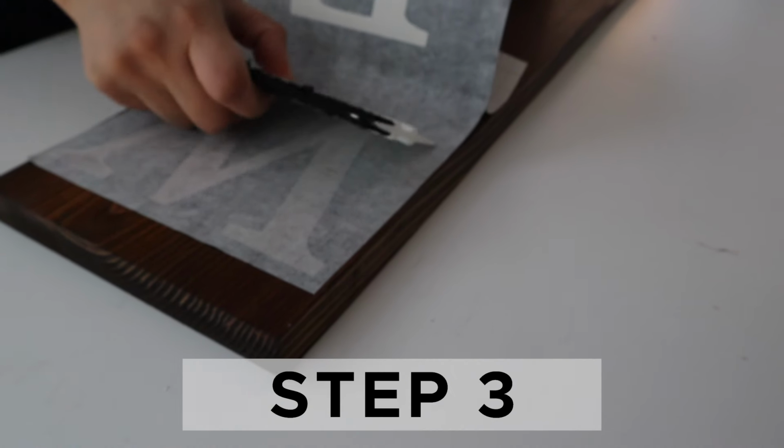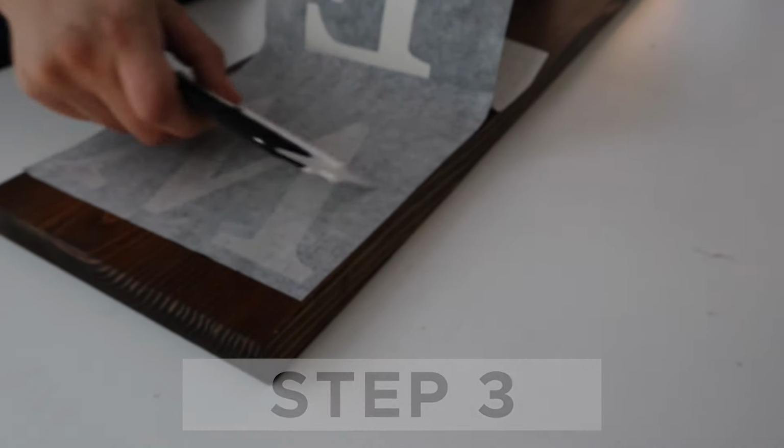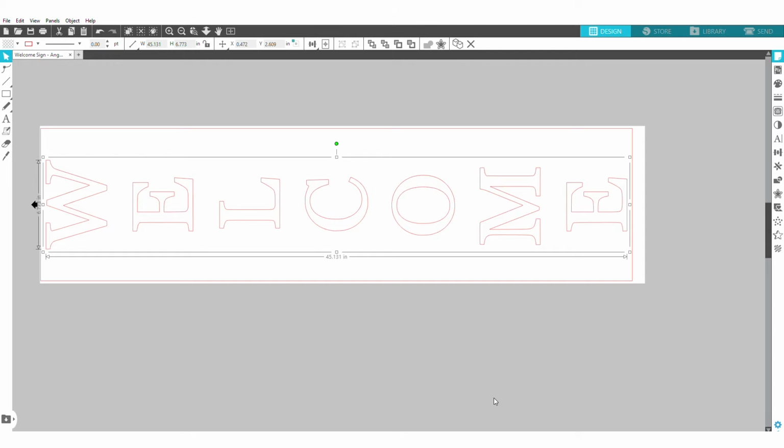Step 3 is to transfer the welcome lettering onto the stained sign. Open my free welcome file in Silhouette Studio that's available for free in my free printable library, which is linked below this video. The file is all ready to send to your machine to cut.